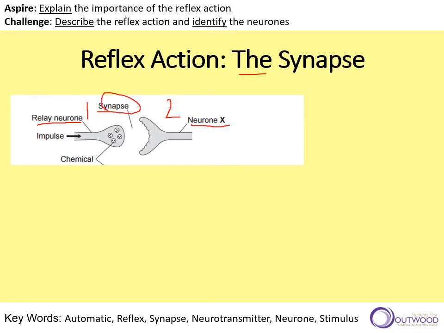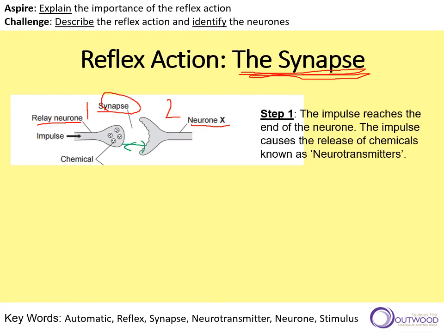So subtitle, the synapse. This is a popular question on both foundation and combined and triple. Sometimes it's worth 3 marks and they ask you to explain what happens at a synapse. The first thing you always write is that it is the gap between 2 neurons. And that's what it is. You can see that there is this gap between 2 neurons.